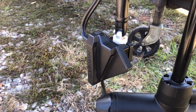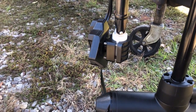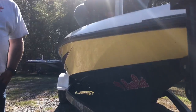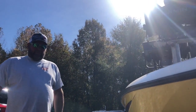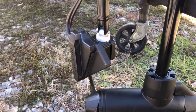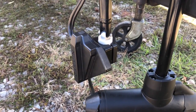I tell you what, we're not just fishing with cane poles anymore like I grew up on. And a lot of you guys throw rocks at us for using all this high-tech stuff. But I'm here to tell you, I'm 68 years old. I like easy in my life. And David has come up with something that makes it easy on the old man. I can sit in my double chairs up there, me and Miss Pam. I can turn this transducer. Now, I don't catch any more fish. And look, it doesn't matter if you're catching them in 2 hours or if it takes me all day sometimes. The limit's the limit.